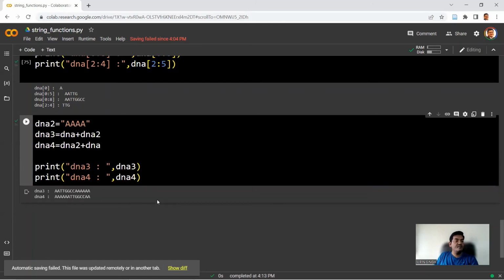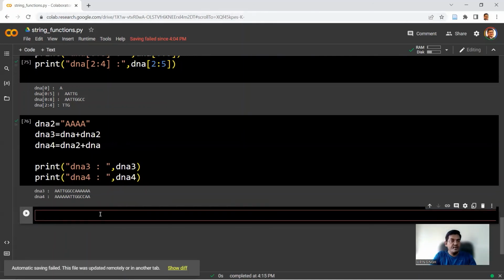So here you are, you have the first string, which is DNA, and then this is concatenated to the second string, that is AAAA, right? So this is what you have. Likewise, for the second one, where you use DNA2 first, this string begins with the 4 A's, which is your DNA2, and then the remaining string, that is AATTGGCCAA, right? So this is how you concatenate, and in concatenation or addition of strings together, A plus B is not the same as B plus A. So the sequence of strings, how they attach, changes, right? So that is again something that is important and must be remembered, right?